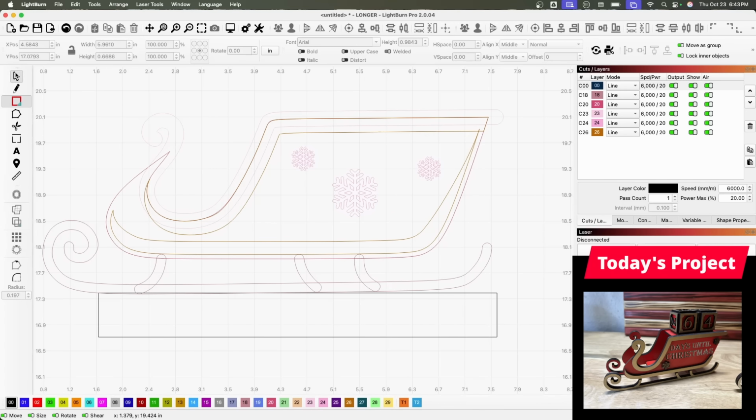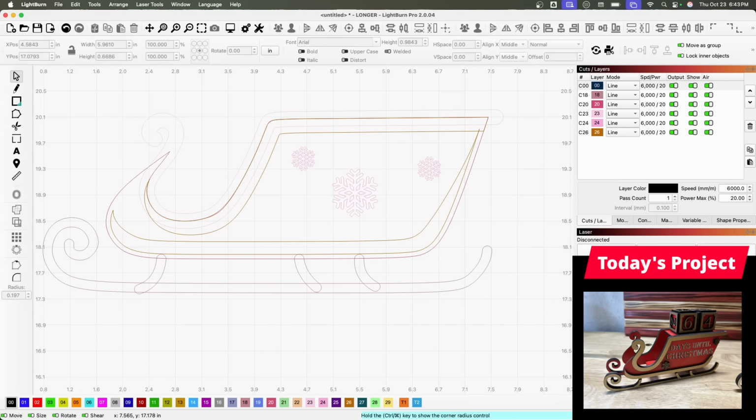And that's going to just give me the base so we can rotate this. So when our sleigh is sitting on a counter, it is actually level, because that drawing was just a little off. And then we can delete this reference box. And what I can also do is just pull this up just a little bit, and we'll select all of this, and then we'll weld that together.